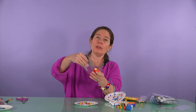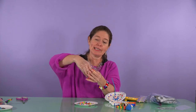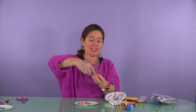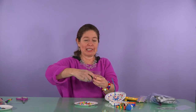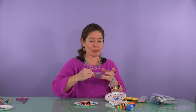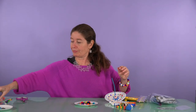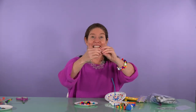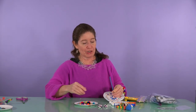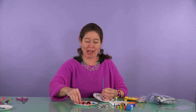I want to save one pom-pom for next week. So I'm going to decide which color. I think I'm going to save an orange for next week. So I'm going to leave that in the bag and put that back into my box so I have it for next week. But I'm going to put it over here for the moment. Okay, and I have these purple beads that I made last week too. So remember we spoke about patterns, right? We spoke about how to make patterns.